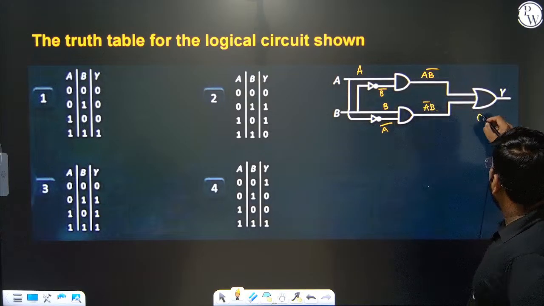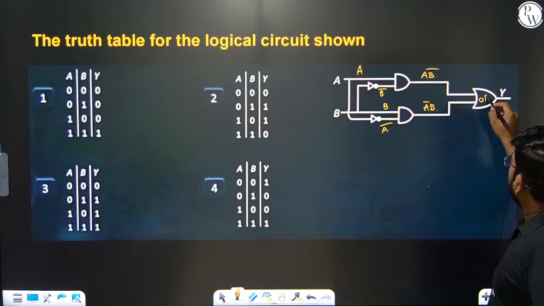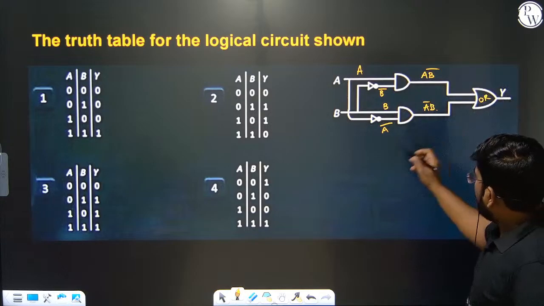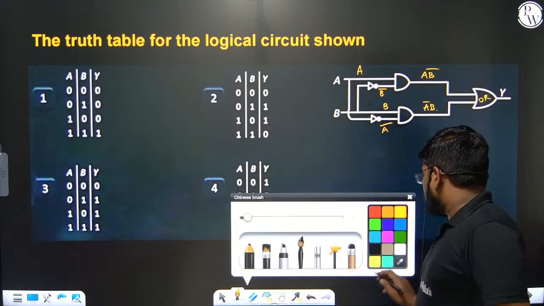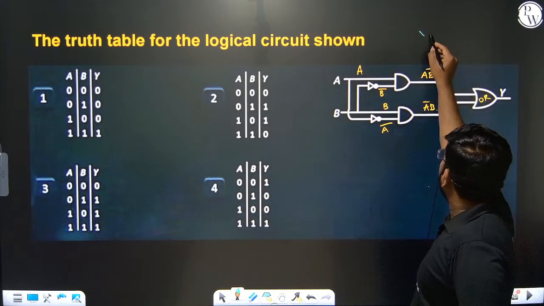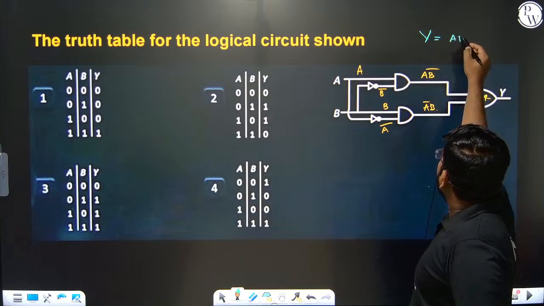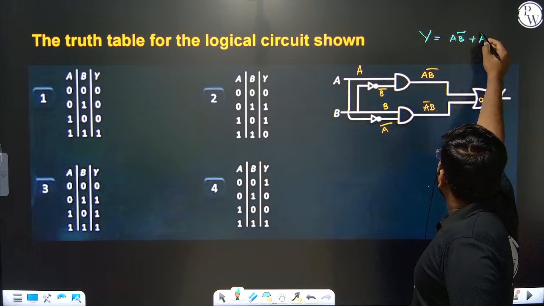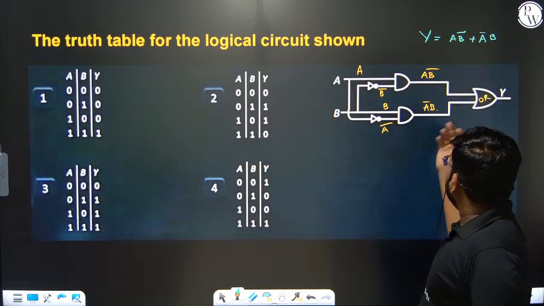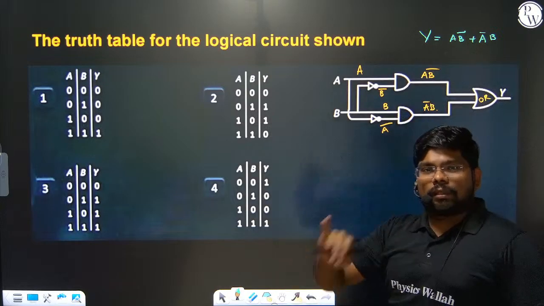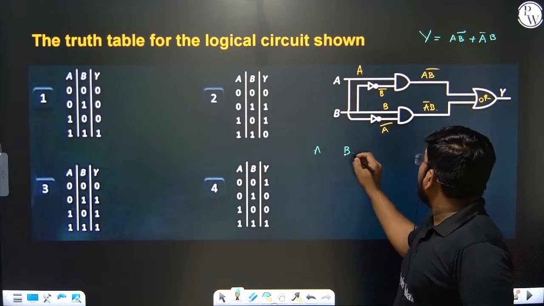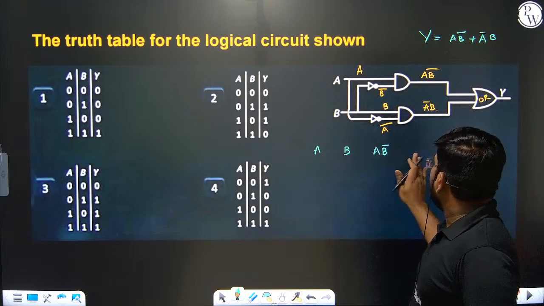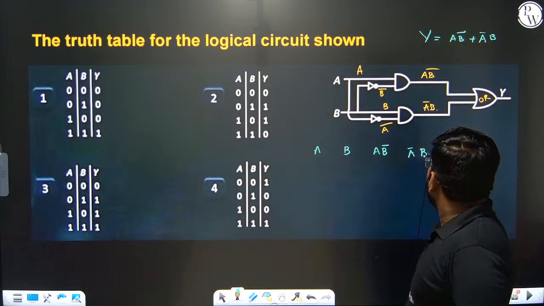Now this we have is our OR gate. So what does it do? It simply adds. What is the final output? Y is equal to A B bar plus A bar B. I'll write it here so that this space will be used for writing the truth table. Again, this is like our XOR gate, which is removed by the way, but let us build it. XOR gate A B. First we need A B bar as well, then A bar B, then we should add them.